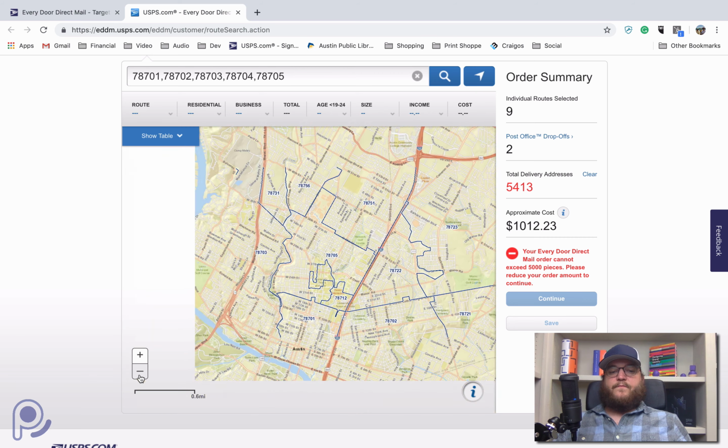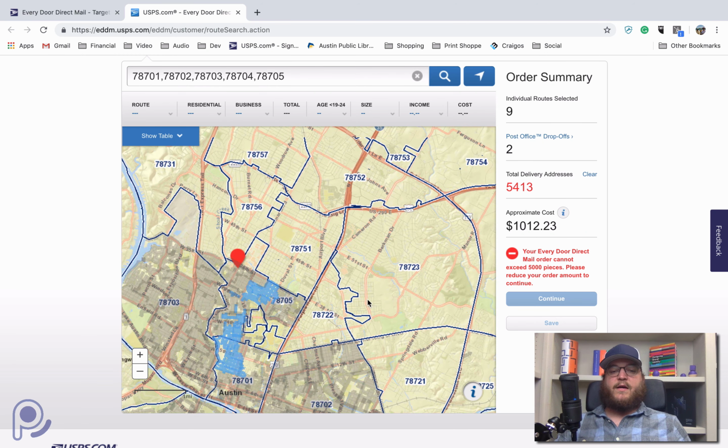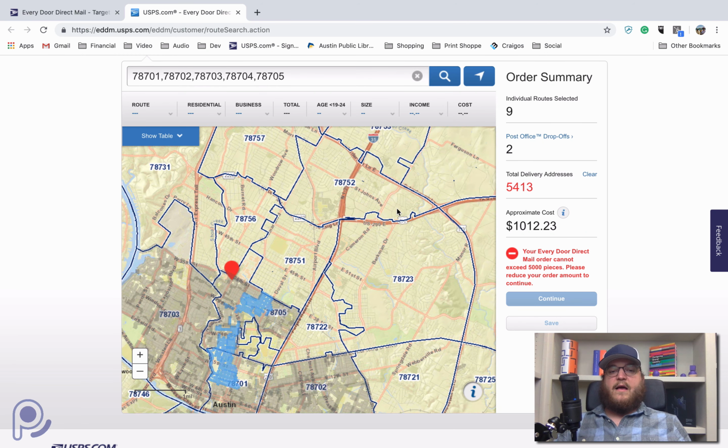For me, with EDDM BMEU, I would submit the direct mail on your behalf all the way up here at the Austin BMEU, the Austin Business Mail Entry Unit.